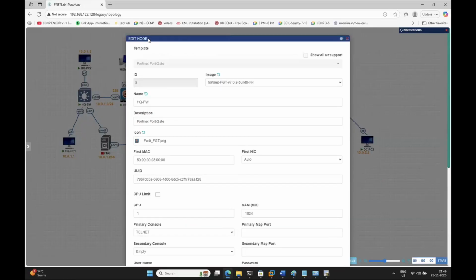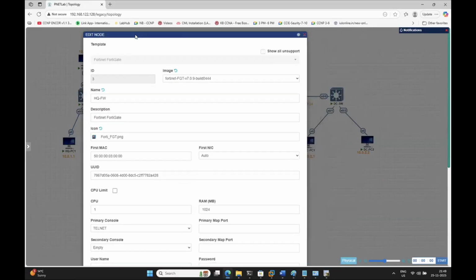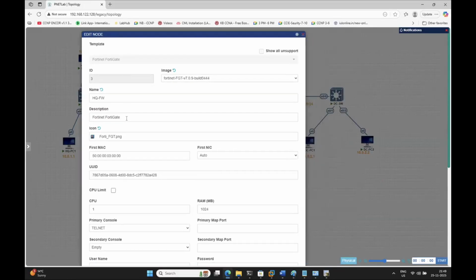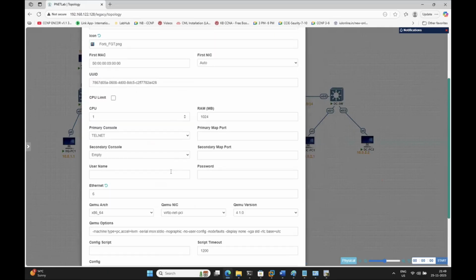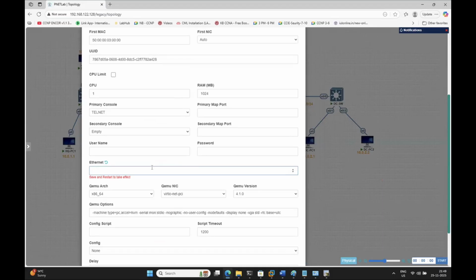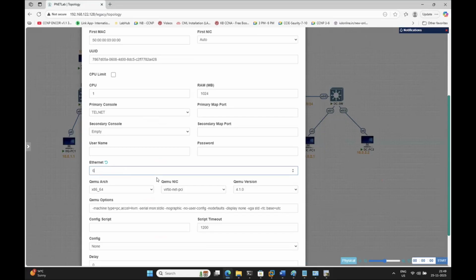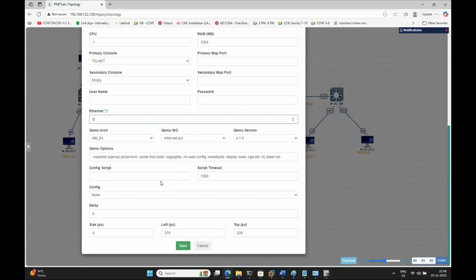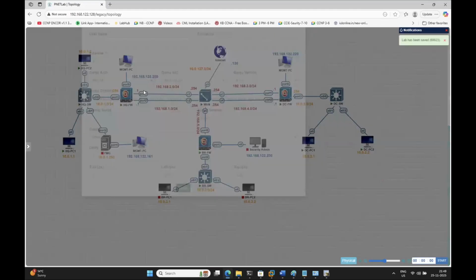Okay, but this depends on the type of license that you are purchasing. Right now we are not using any license. This is in evaluation mode, so it is not going to restrict you. But I have not actually taken more than 6 so far. Once you get access, just keep trying and doing practice. Don't worry, you'll come to know.